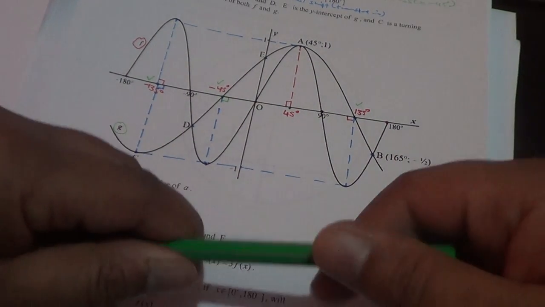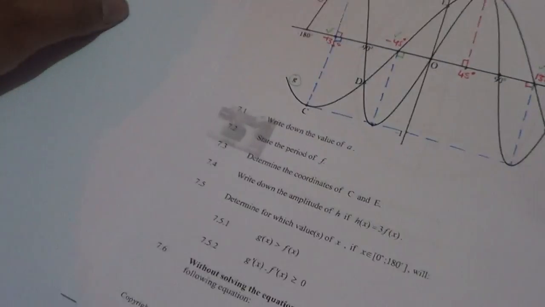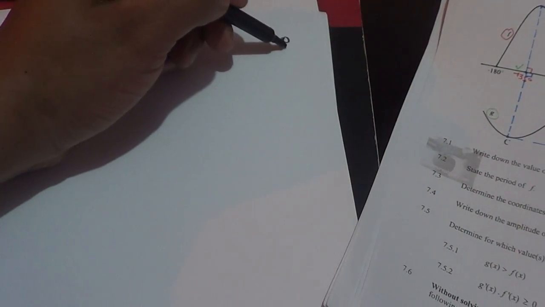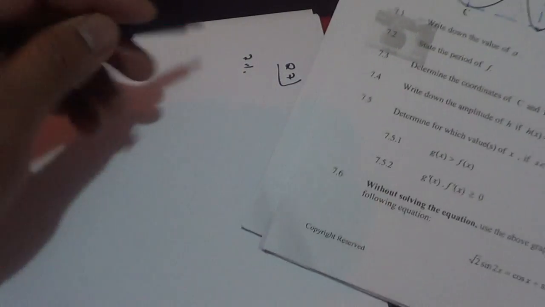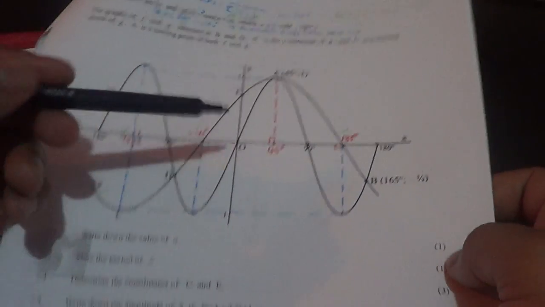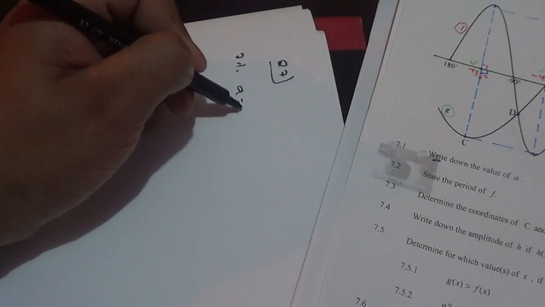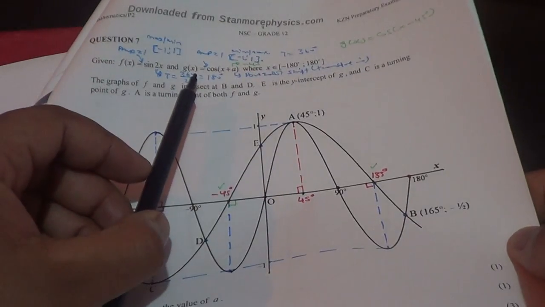So with all of that done, I think we are ready to now answer the questions, which is exactly where everyone needs to be comfortable now, because we have really worked our graph and we understand what is going on. So question 7 can be answered like so. Write down the value of A. Do you see? Write down. So they need you to work it out. So we already did. So A is minus 45 degrees. Sometimes you are at an advantage if you do a bit of working. They will spare you the pain. State the period of F. Again, you see, we already worked it out.